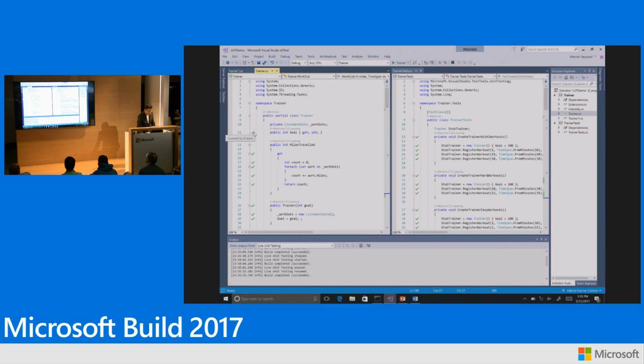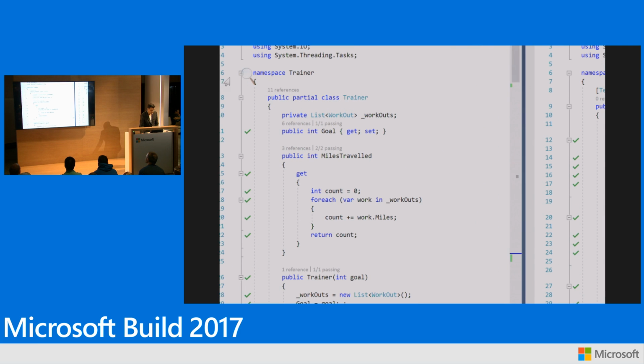A green tick shows that this particular line is covered, and all the tests covering this line are passing.